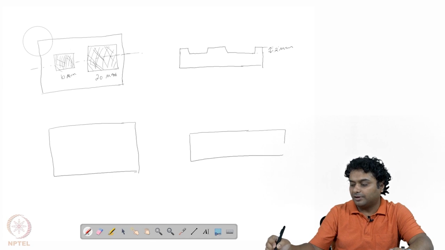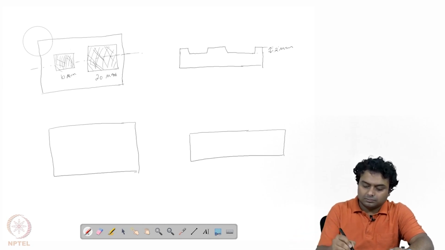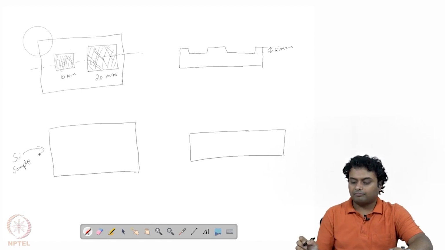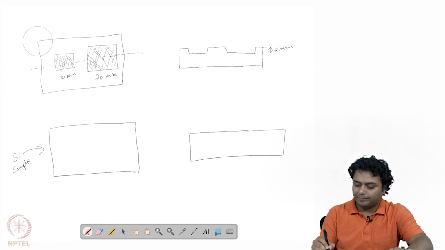So this is our silicon wafer, or silicon sample, or silicon substrate, you can say. We start with that, and we will show step by step how we can achieve this desired pattern.